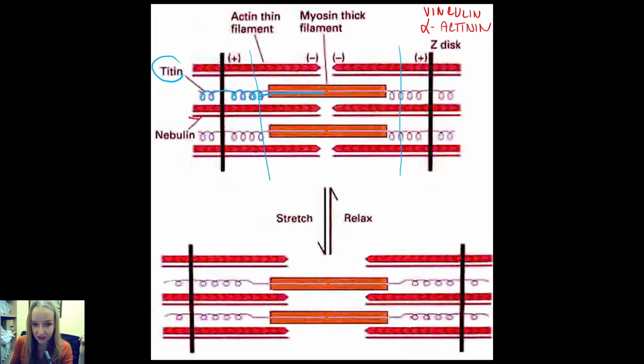Once again, there are many mitochondria in muscle tissue because we need energy for that. Here we can see a part of a nucleus over here. And these are the myofibrils. So when you have a picture like this during an exam, you should be able to describe, once again, this thick filament and thin filament in between. This is the I band, this is the A band over here.